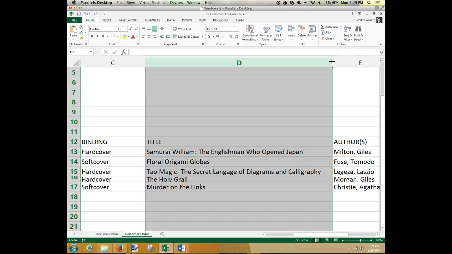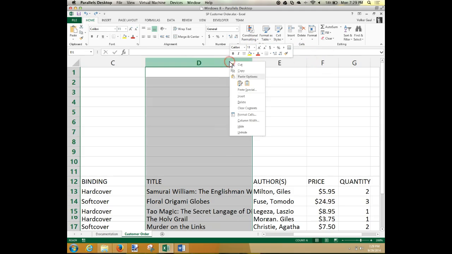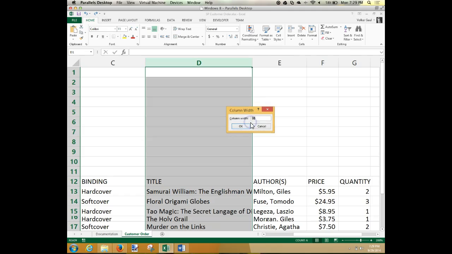I don't care about 15, 18. I'm more interested in make it fit so that it looks good. And then they say undo. So Control Z puts it back again. Actually, they say resize it to 30, but that's what it was. So Control Z, undo, puts it back at size 30. And if you want to check, you can always right click, column width, and it says 30. Go.